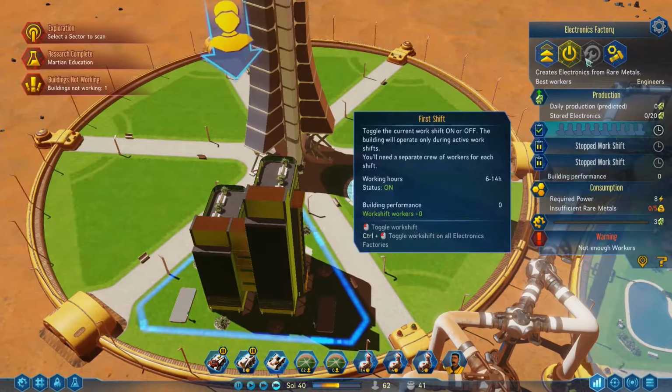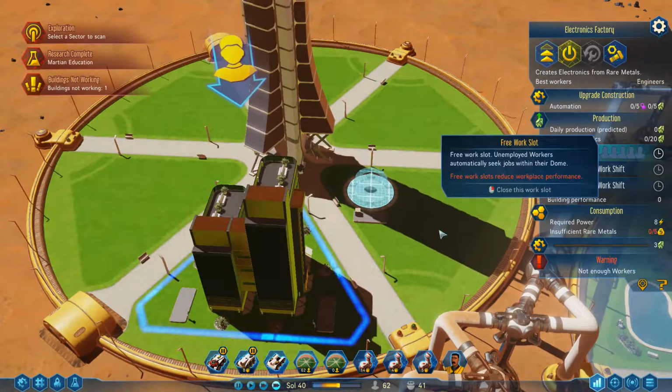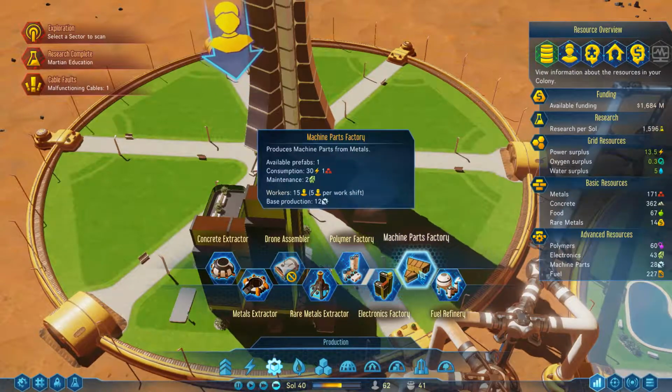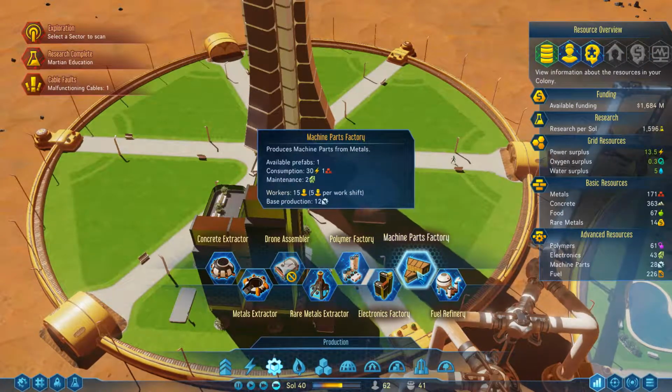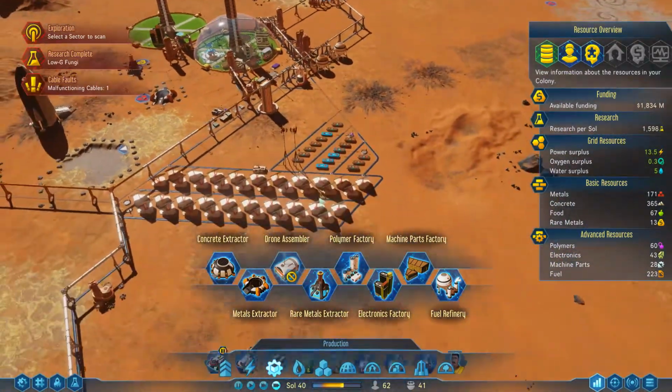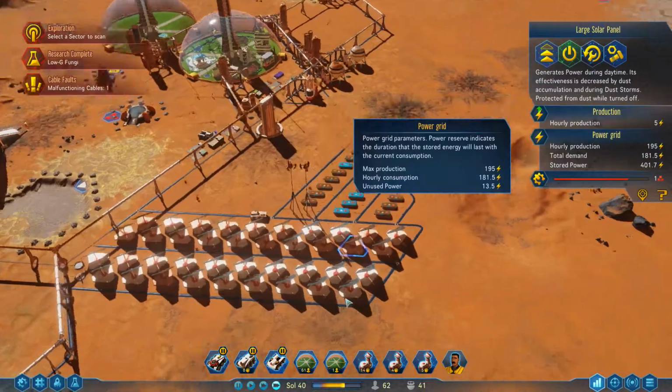That's going to require, holy moly, that's a lot of people. You require how many per shift? Are you insane? 10 per shift, so it'll be 8 per shift, so 16 engineers to max out that facility. And this requires 5 per shift, but 30 power. Can we even support 30 power at present? How positive are we? We're not very positive.